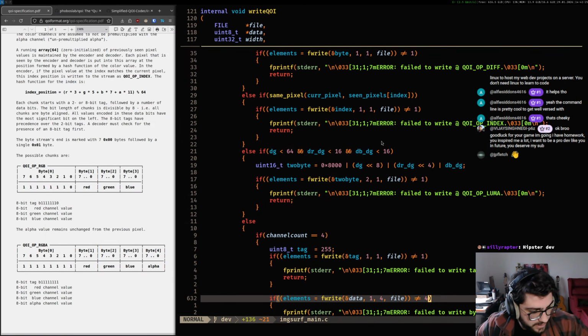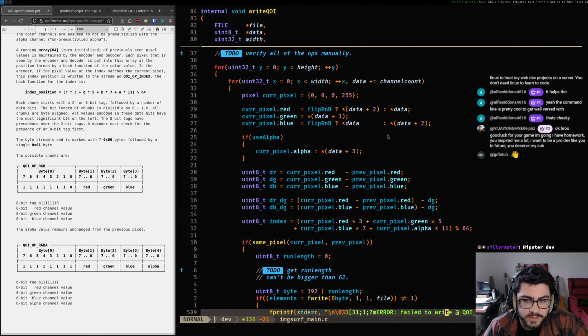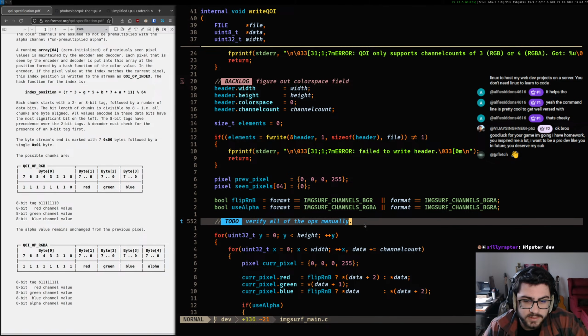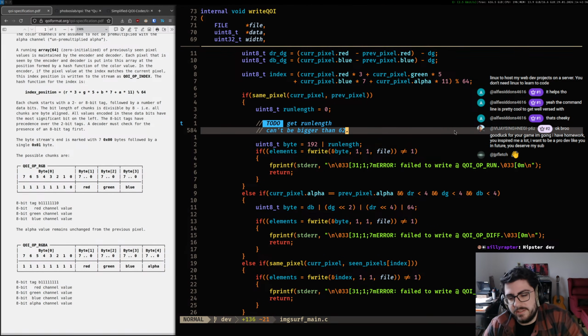But sometimes that's just the way it goes. And we still don't have the run length. But we could verify if we nailed everything else and then go from there, because the run length is a little more difficult to figure out because we have to store where we were and where we're going to be.